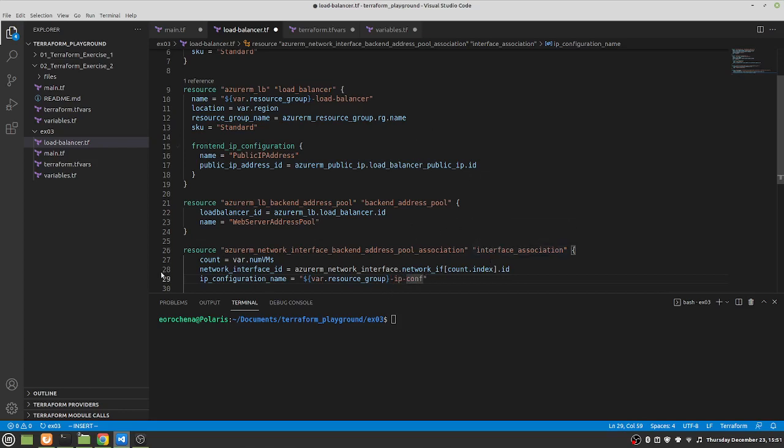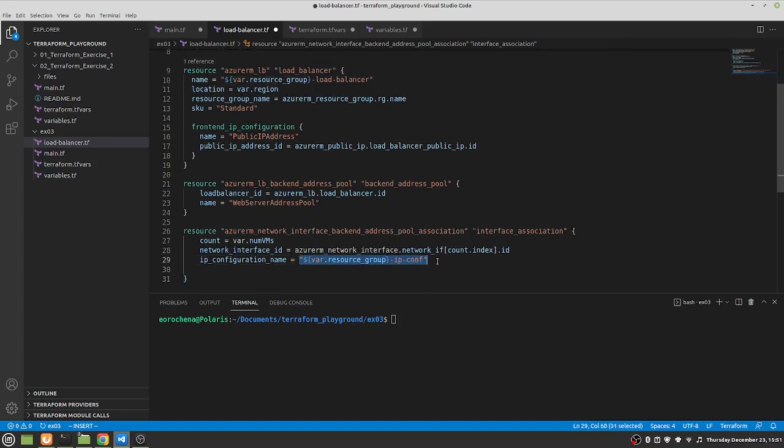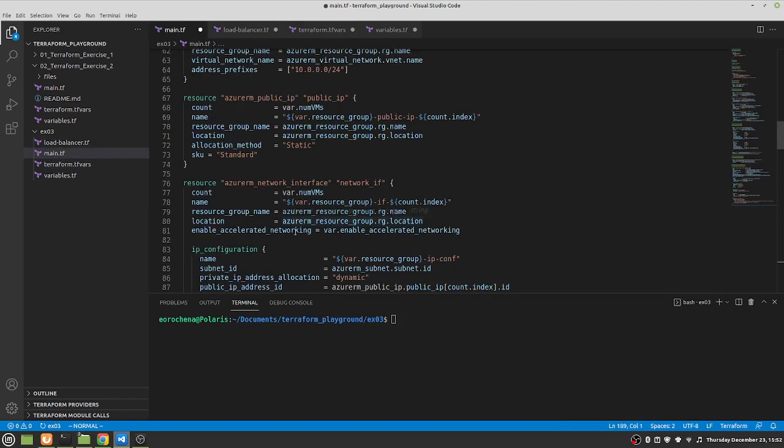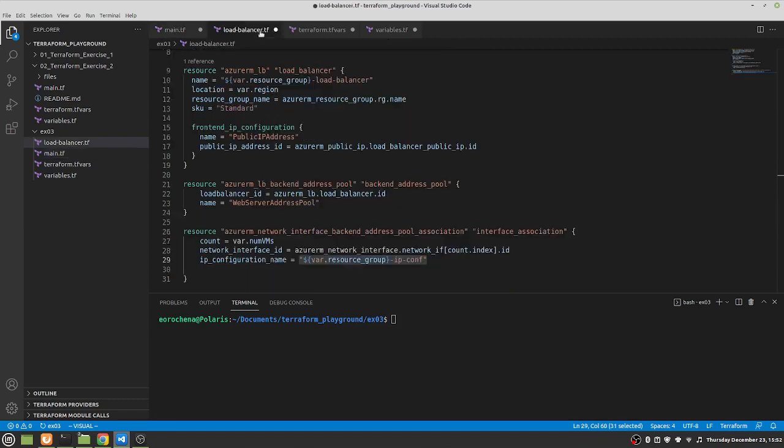Let me show you what I'm talking about. So this value over here comes from another main, right here. This is it, line 84. That's the value that we're inserting in there.